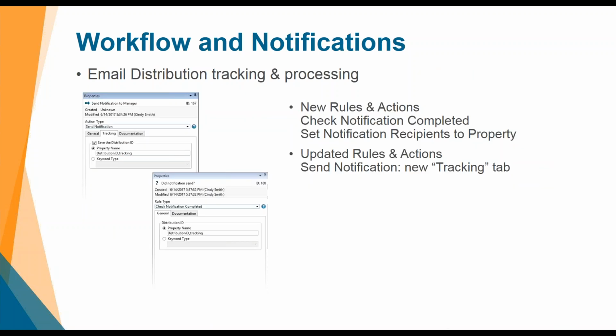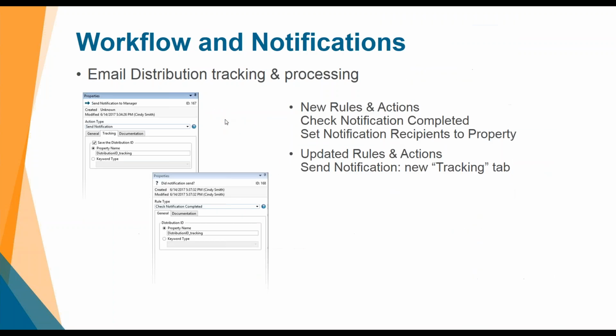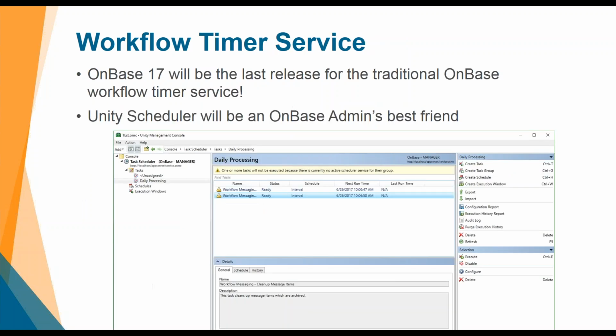One other thing they added, and I apologize, I jumped forward there, is the ability to take that message that you just sent and verify that it went out and archive it into OnBase. So you can take that notification and add it directly back into OnBase, which I believe you're going to see in a screen just ahead, but that whole notification process has been significantly enhanced in workflow for OnBase 17.